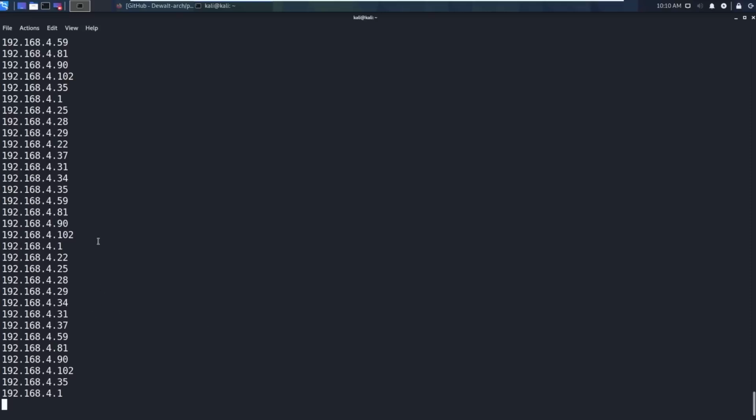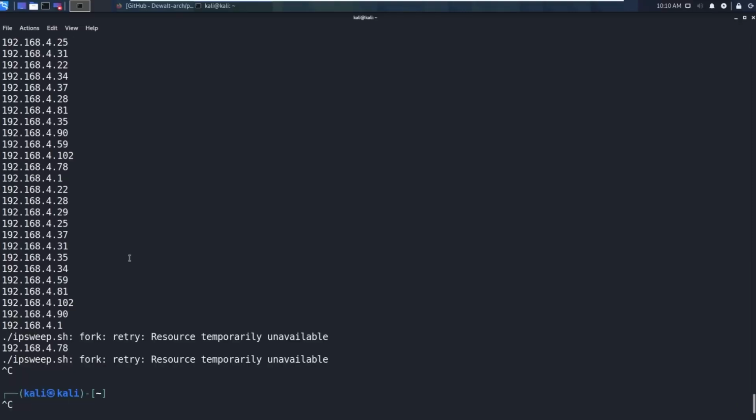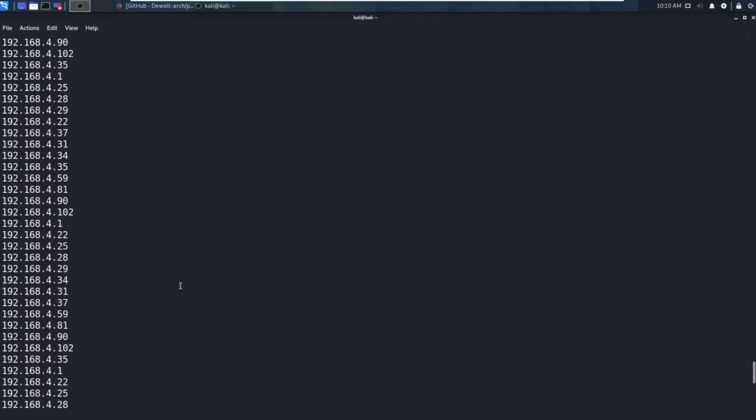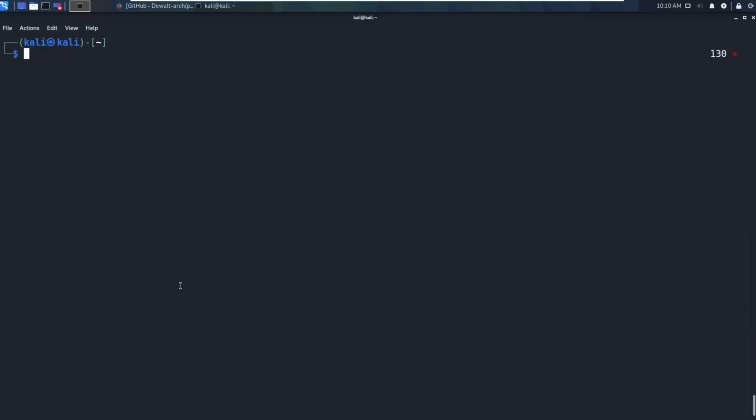And you could see all the devices that are coming back within my network here. I'm gonna go ahead and hit Control C, cancel this out. And so this is grabbing all the different devices in my network. Now that's great. That works out really well. But what we can do is improve this.